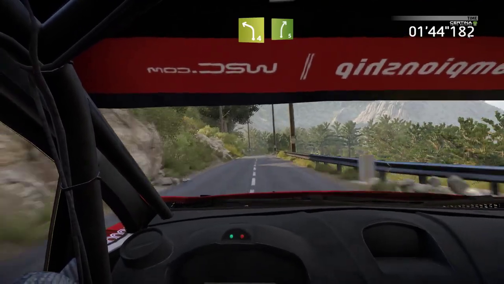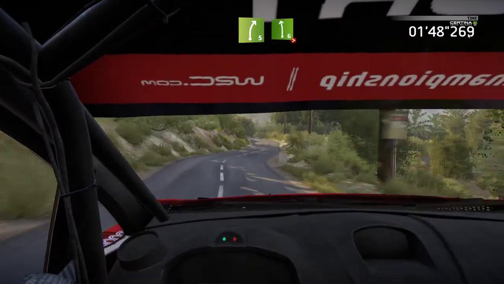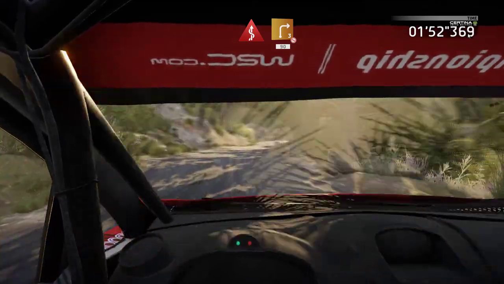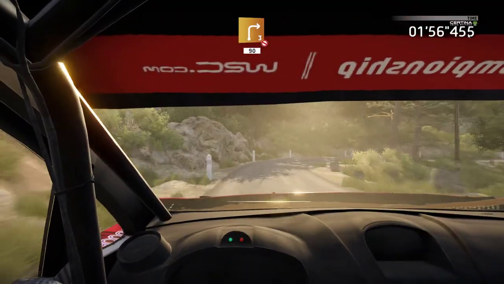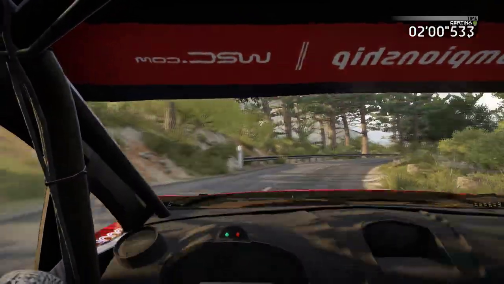Left 4, short, and right 5, and left 6, tightens 4, short, and kinks, into right 3, don't cut, very long, 90. No, I knew what was going to happen. Friggin' bumps just got me all screwed over. It's alright. Didn't cost us too much time, I don't think.